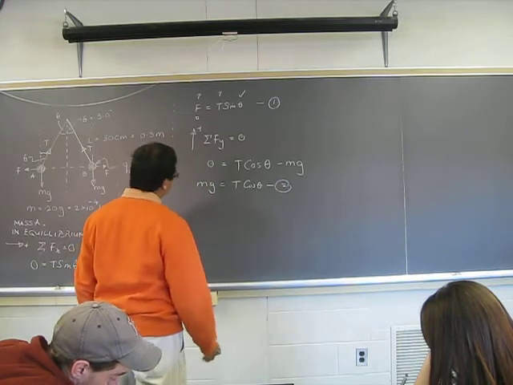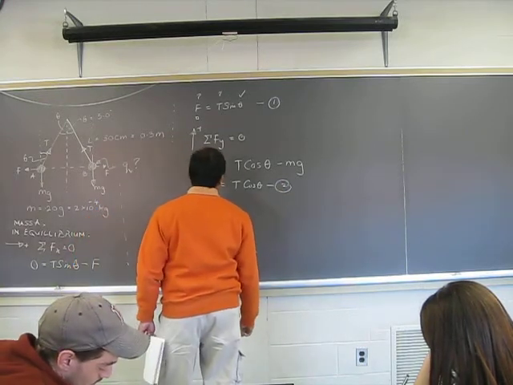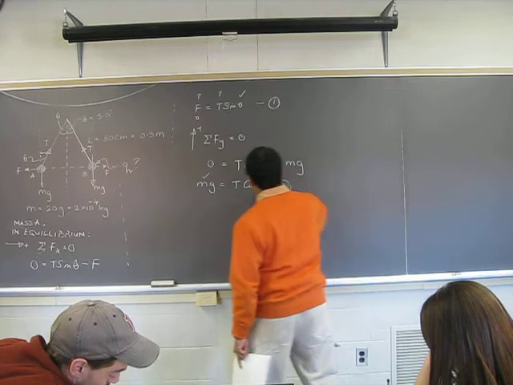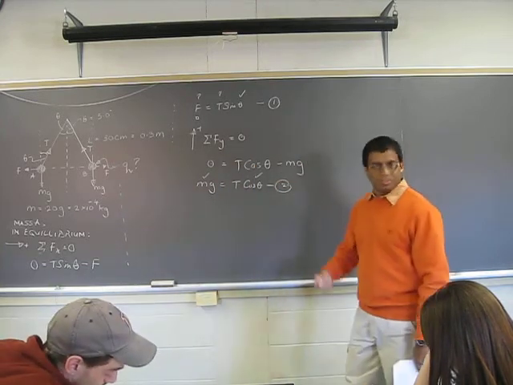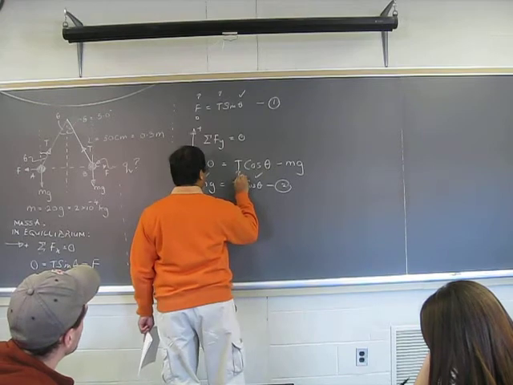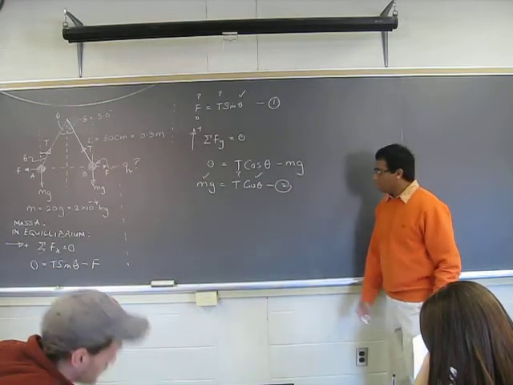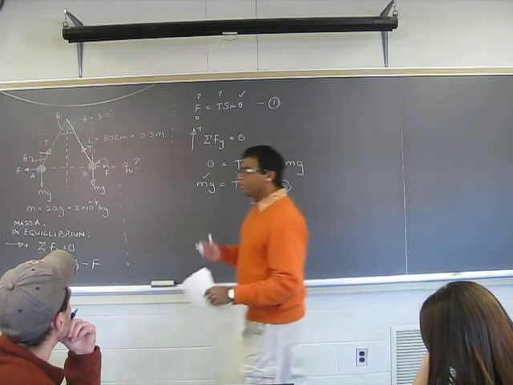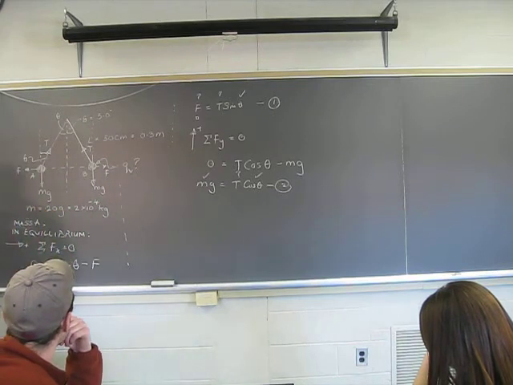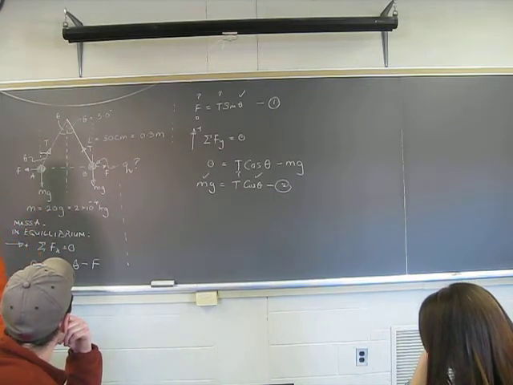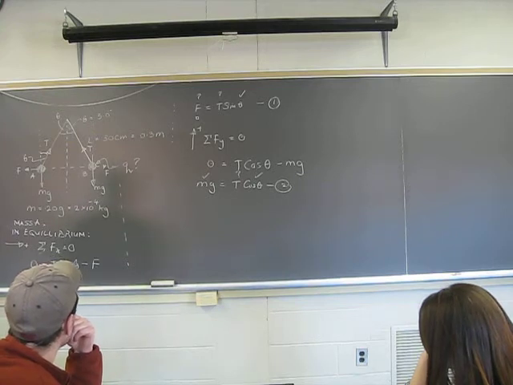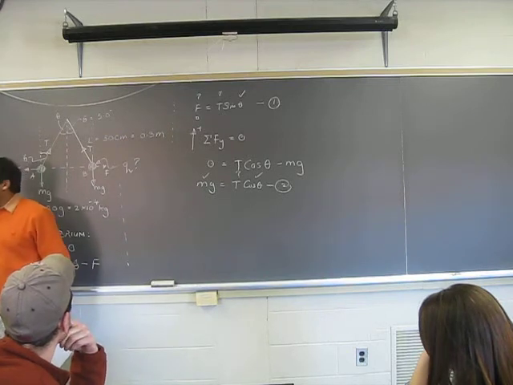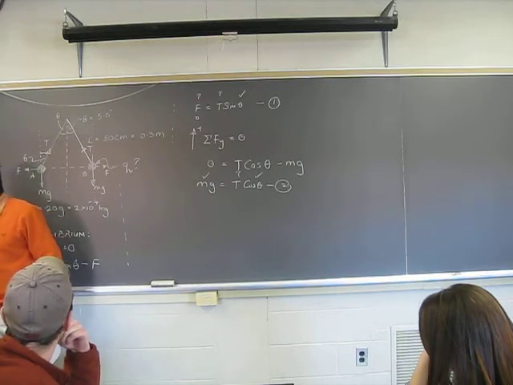This is the second formula, or rather equation. Again, we know m, it's given to us, so easy. Cos theta, obviously theta is given to us, so easy. The only thing that we don't know is T. We have two equations. Now, first off, do we really need to find T? Is it asked in the question anywhere? No. You can find it, absolutely. But if you are not being asked to find something, why waste the time?